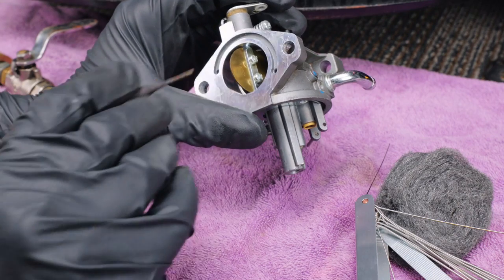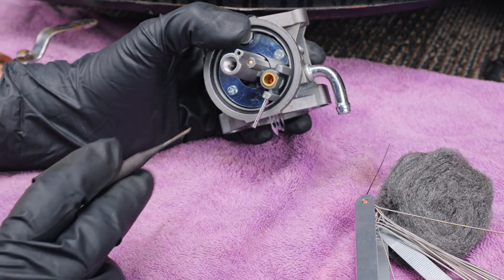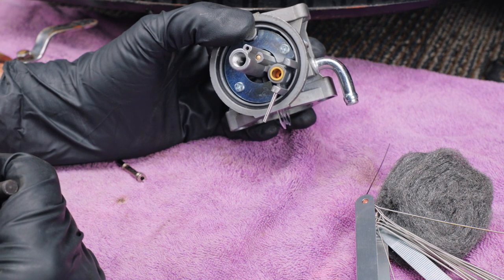All right, so I'm going to check all my holes around the carburetor. Make sure everything's clean and blown out and cleared out. And I'm going to put this thing back together exactly the way I just showed you. And we're going to put it all back together and see if it runs.